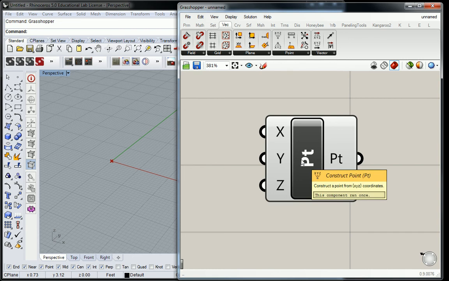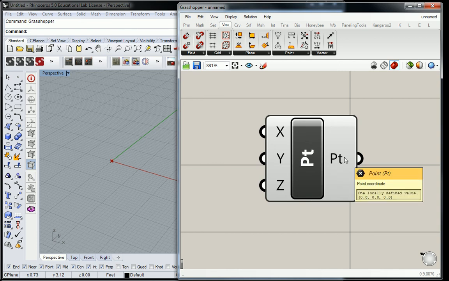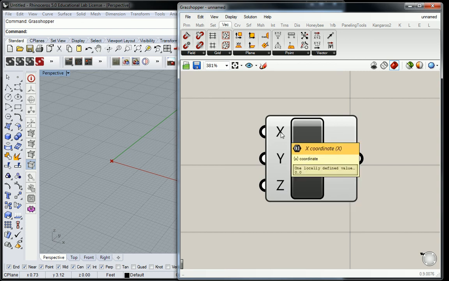That's Construct Point, and it gives you some descriptions, which we'll talk about a little bit more in a bit. And then you have an output. So this says point coordinate, and then it says one locally defined value, 0, 0, 0. That information is produced by the input values X, Y, and Z. So when you look at X, Y, and Z here, they're all reading 0.0. And that's what you get on the other side. X, Y, Z, 0, 0, 0.